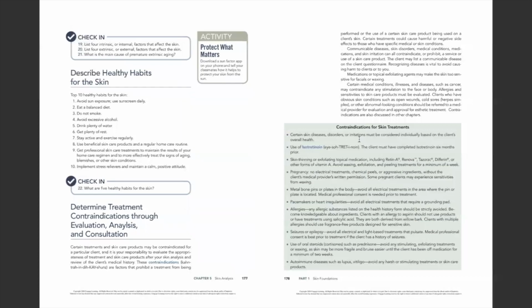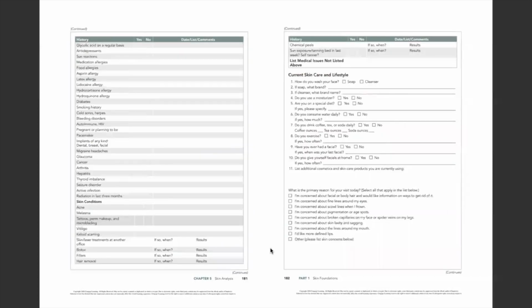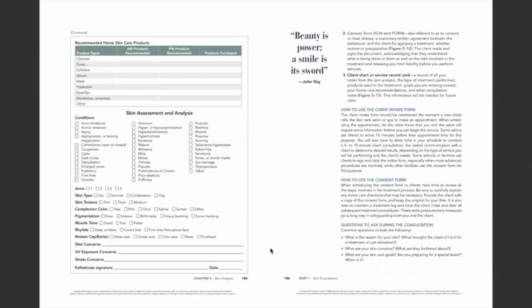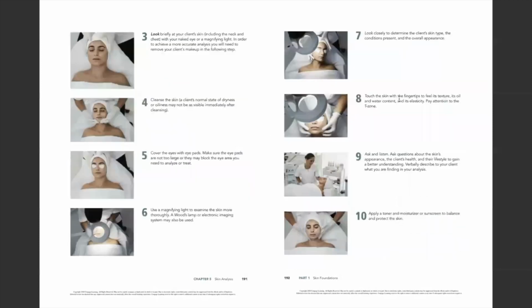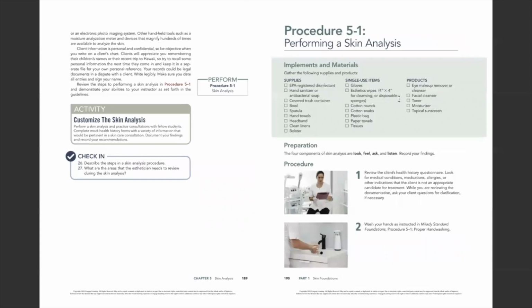You can also, this is a general list of contraindications for treatments. I'd be familiar with those. And internal and external factors, your client forms, like the different documents and what each of them capture. So consent form and client chart are different things. One is going to be used at one point, the other is going to be used at another. So understanding the difference in the types of documents and what they collect is going to be important to know. How to perform a skin analysis is going to be important to know as well.